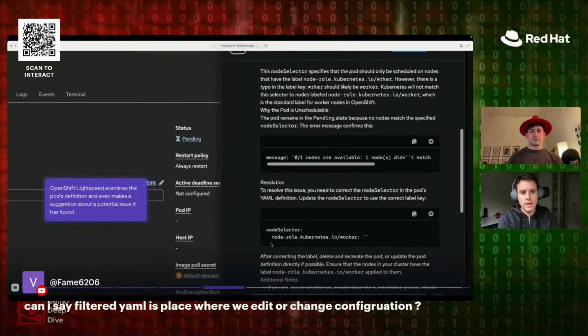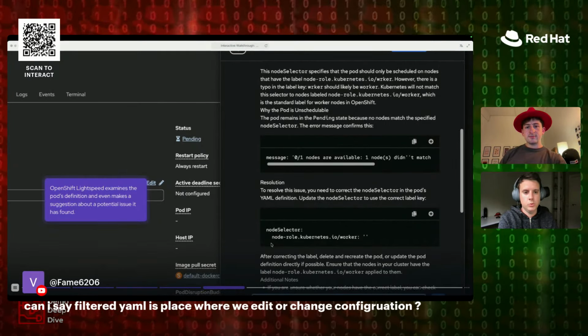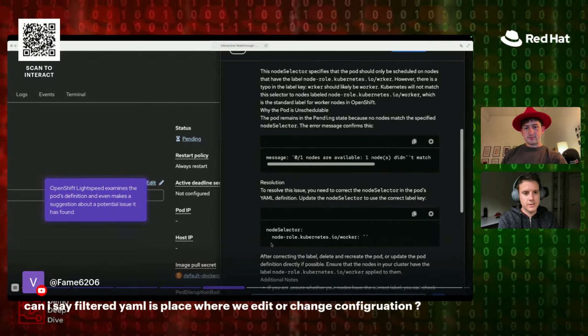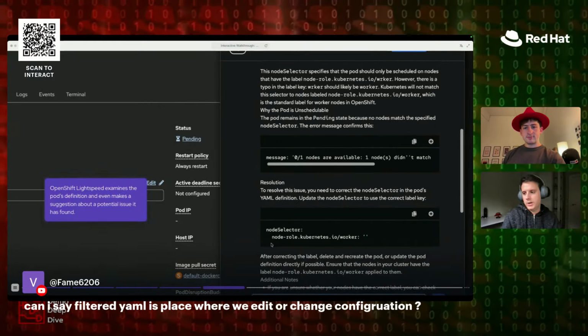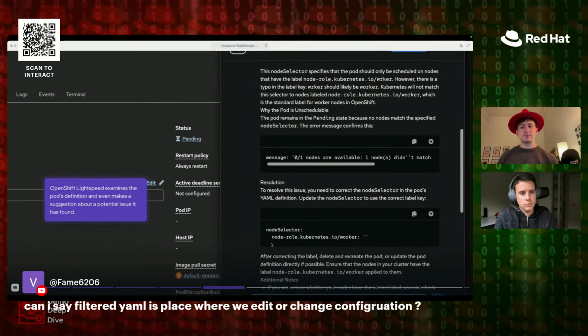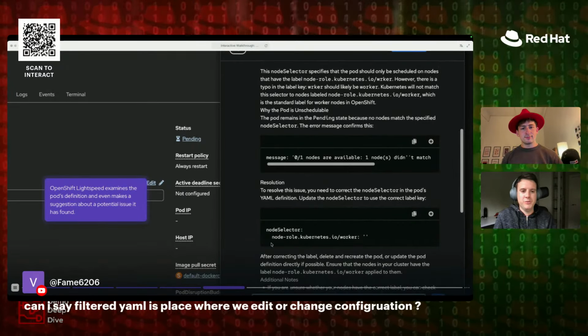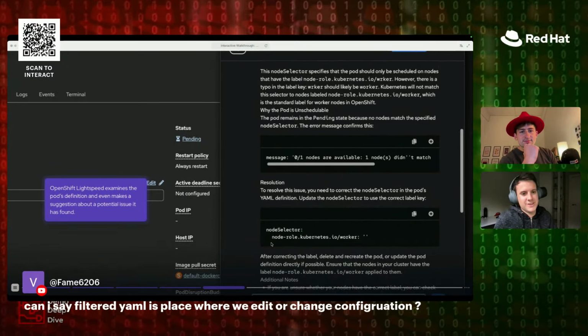to solve that issue. In the future, we also would like OpenShift Lightspeed to be able to modify, create resources in the cluster for you. But at this point, it is just about documentation, about helping with navigating the cluster, solving issues, but you are the one responsible for modifying the resources in the cluster.